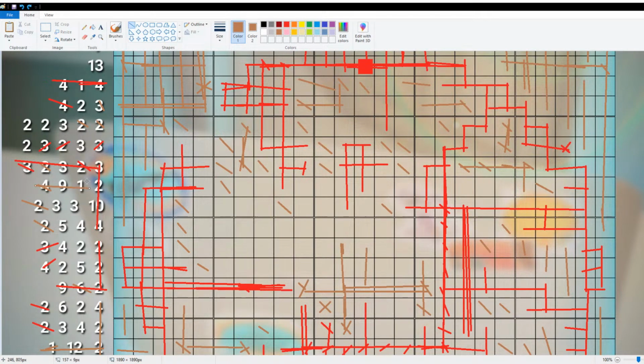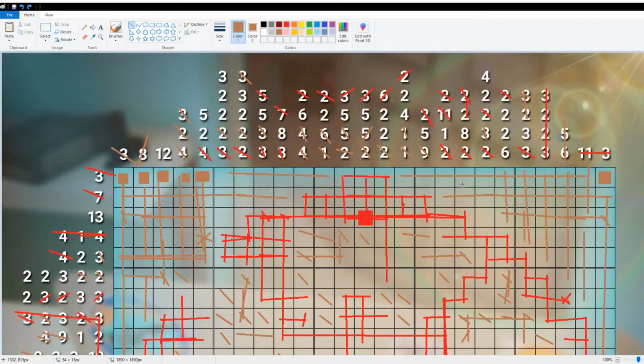This row has a 9. So all these things have to be part of the 9, right? They do, because it's a 4, 9, and then a 1. So one of these two things has to be a 1. So let's see, 1, 2, 3, 4, 5, 6, 7, 8, 9. Actually, that's the 9 right there. Great, we can cross it off. 1, 2, 3, 4, 5, 6, 7, 8, 9. Done. Cross this off. And as I said, the 1 in this row has to be in one of these two spots. I don't know which one.